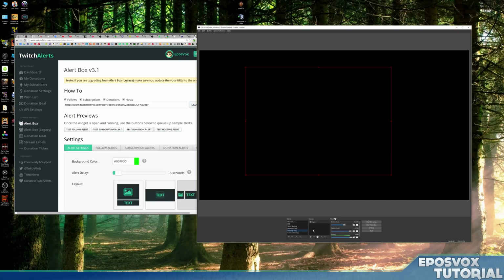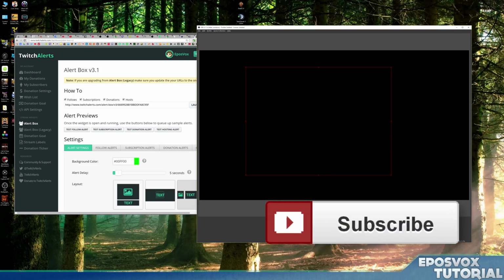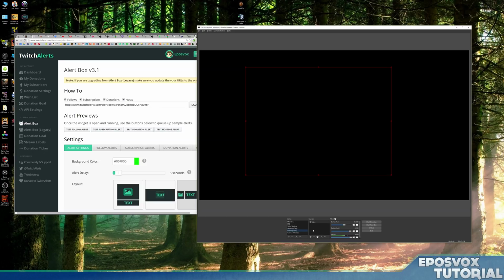So this was a bit of a longer one, but this was how to set up and install the browser source plugin, which you can also use to just overlay random websites if you like anyway, and set up Twitch alerts for follower alerts, subscription alerts, donation alerts, etc. I can go into the full overview of Twitch alerts itself if you like in a dedicated video, if there's enough comments of it, in the description below or comment section down below.